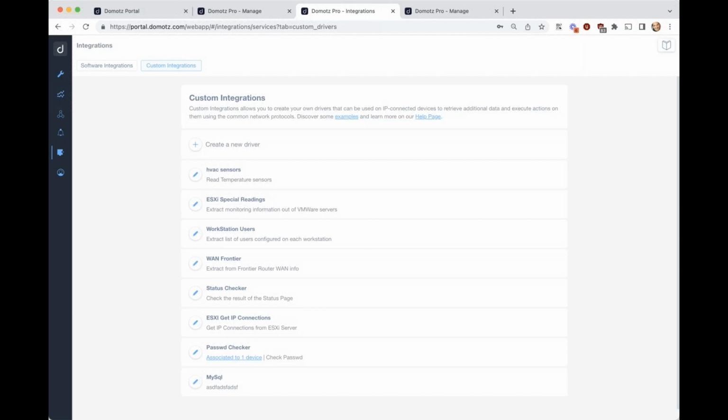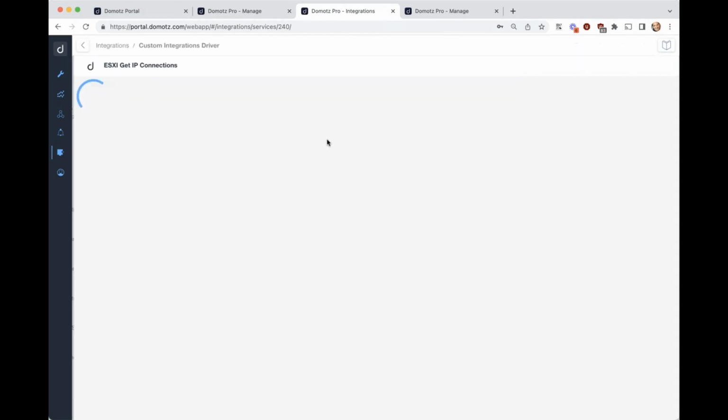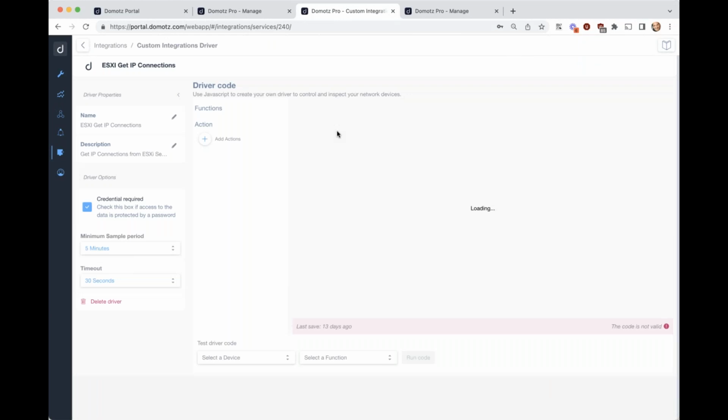But since last November, we are also offering every single user the possibility to develop their own script to integrate Domotz with any network device on the network, to retrieve information, to send commands to the device itself, and so on.